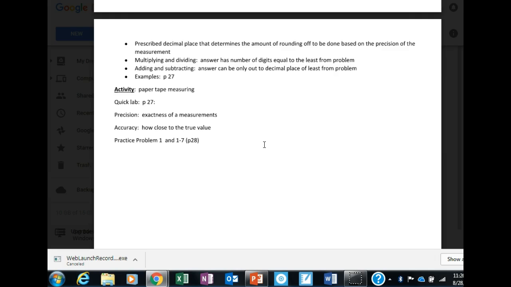Accuracy is how close those measurements are to a true value. Now, I am exactly 5'3", so if I get 5'3" 3 times, that's precise. But then when I compare that 5'3" to an actual known value, like what they measure me at the clinic, then that is accurate. And we'll do some practice problems with that. But that ends this section for our notes.